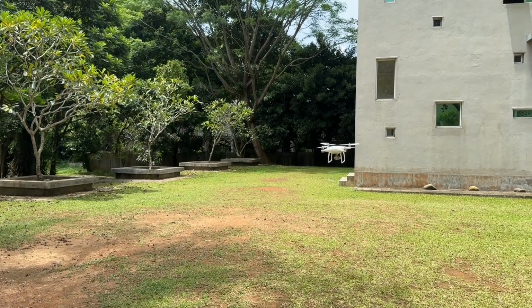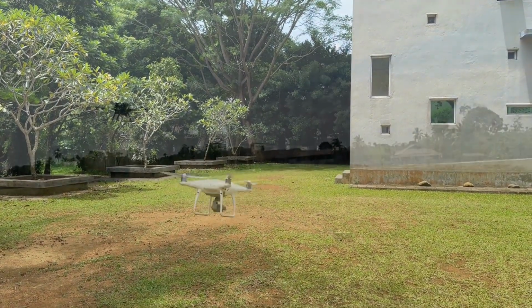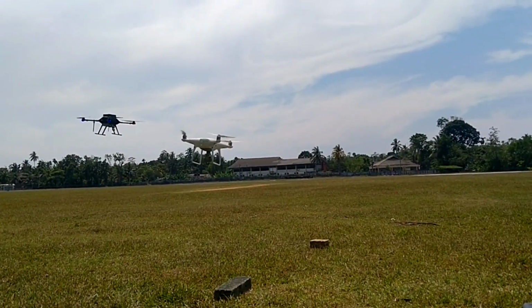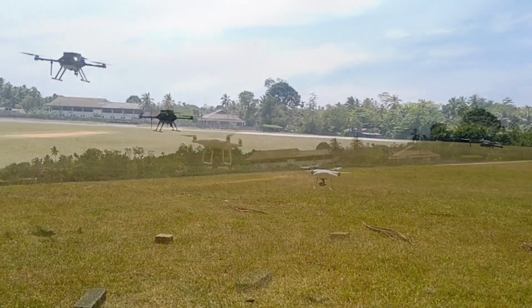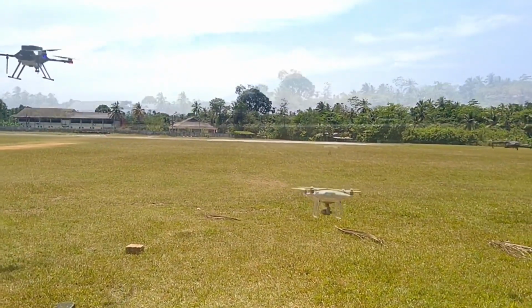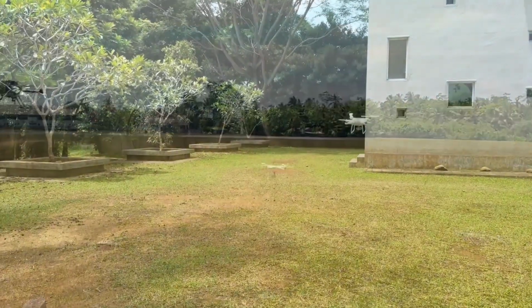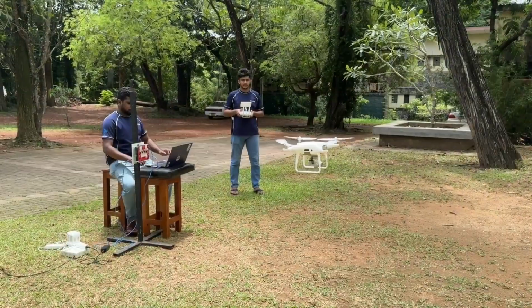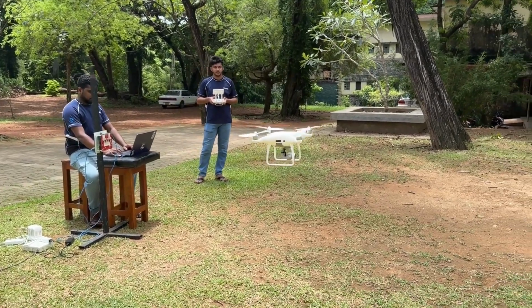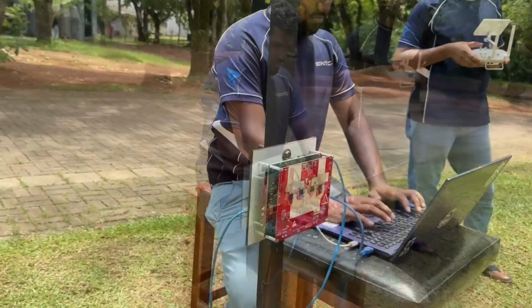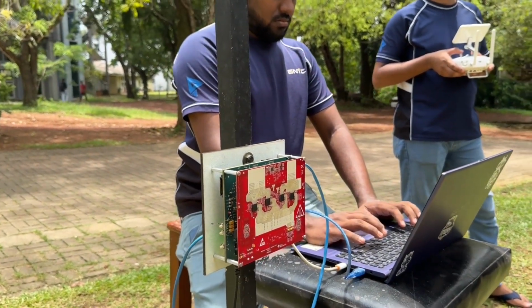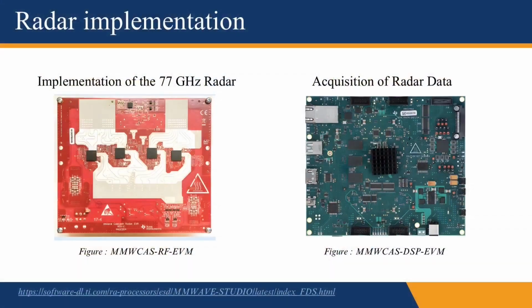Let's begin with our measurement setup. We collected radar data from a variety of drones, including custom-built quadcopters, commercial UAVs, and toy drones. The recordings were taken under multiple flight conditions to ensure a diverse and comprehensive dataset. This helped us simulate a wide range of drone behaviors, both isolated and coordinated.